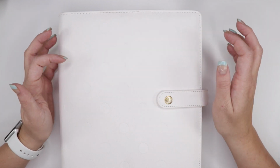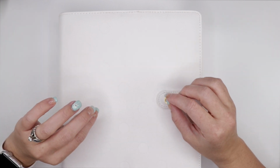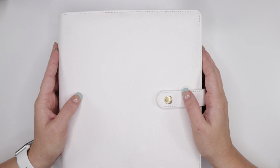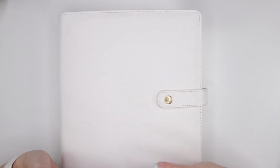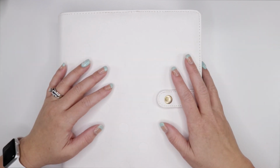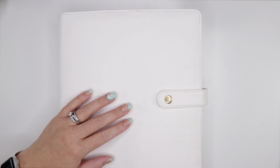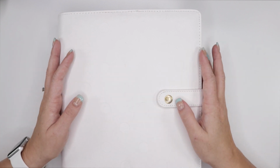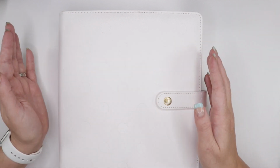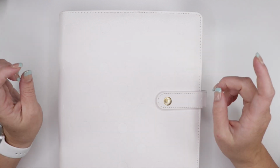Today, we're going to be talking about three things that I love to use to make my planner most productive. So this is going to be across the board with planners, but of course, I'm relating it to the planner styles that I use, which is Happy Planner. Recently, I've been using my Erin Condren planner. So these are just the planners that I've been using, but these should be across the board productivity tips for any planner babe out there. So let's go ahead and get started.